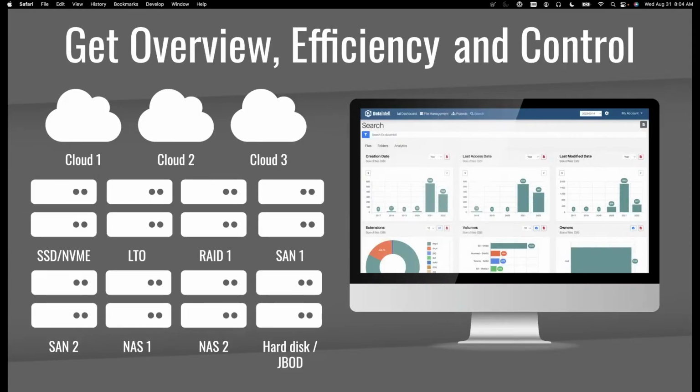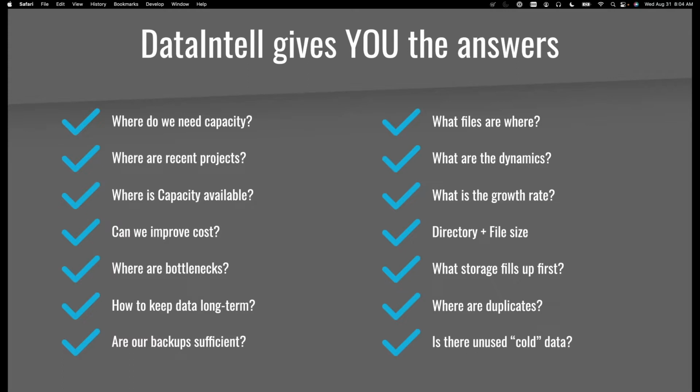DataIntell increases efficiency of storage use, reduces complexity, and offers continuous analytics and stats of your storage and data. Our innovative feature allows you to calculate how much a folder or a project costs you monthly, while providing you with options to reduce this expense. We have a mission to help organizations better understand all these questions, which usually have no answers.